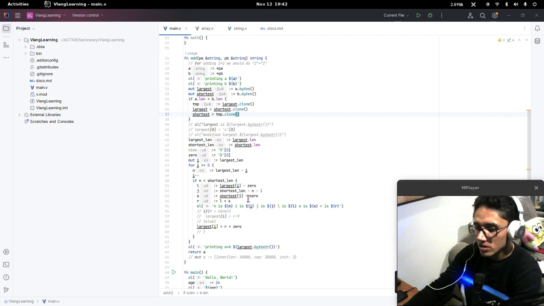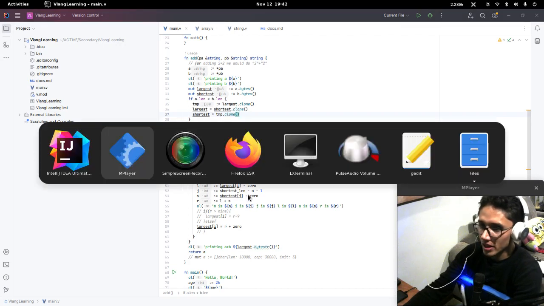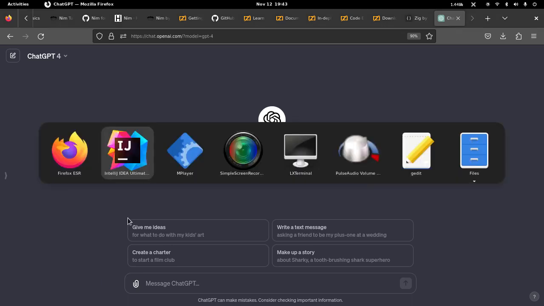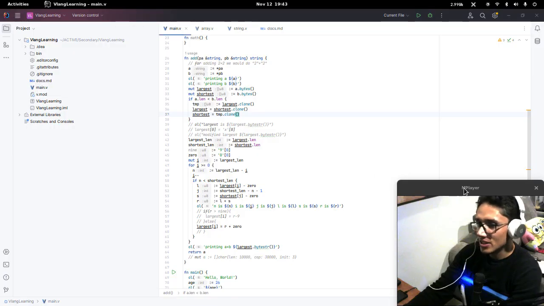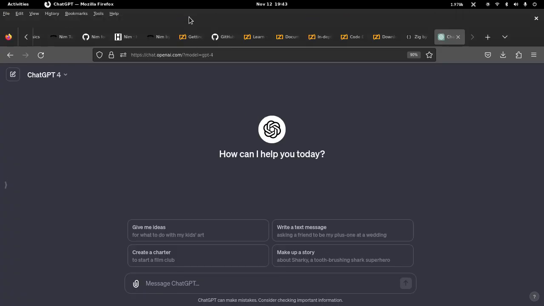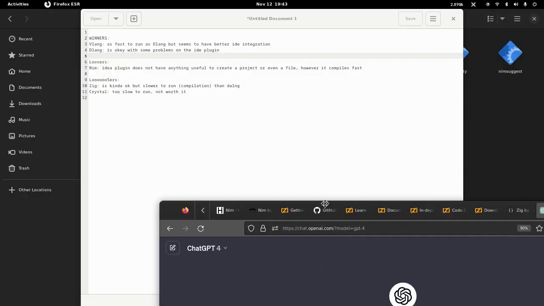Okay, so I also have another guest here, which is ChatGPT with GPT-4. Okay, it says ChatGPT can make mistakes. Consider checking important information. Okay, so I think it's kind of fun when I use it, and it would be funnier even. Can I move the browser to these windows so that you can see me?